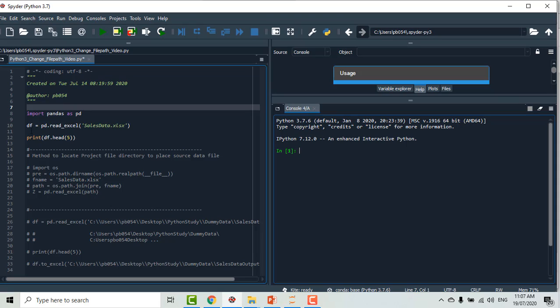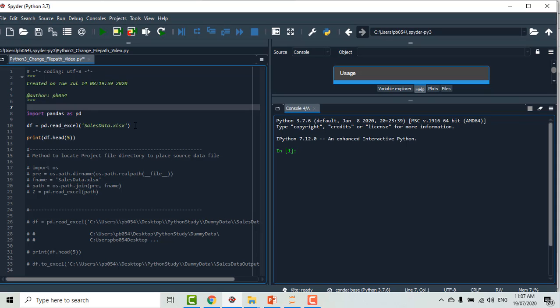A data frame, or df, is an object that is made up of rows and columns, such as a table, for example. And so it equals pandas read_excel as a function, and it's going to read this file called sales data, which I have on my laptop. What puzzled me was how Python was going to find this file without any actual reference. So off I went to give this a try and see what happens.